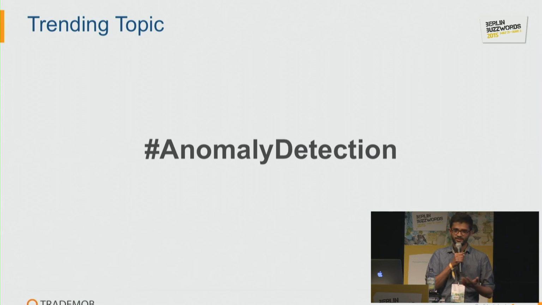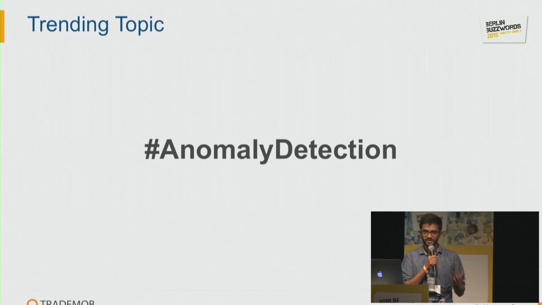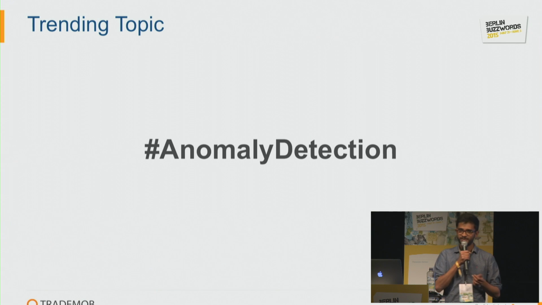But we quickly realized that the number of false positives that we actually got with anomaly detection was way too much. The number of alerts we were getting was insane. Our email was being bombarded by false positives all the time. Clearly, this wasn't helping us.